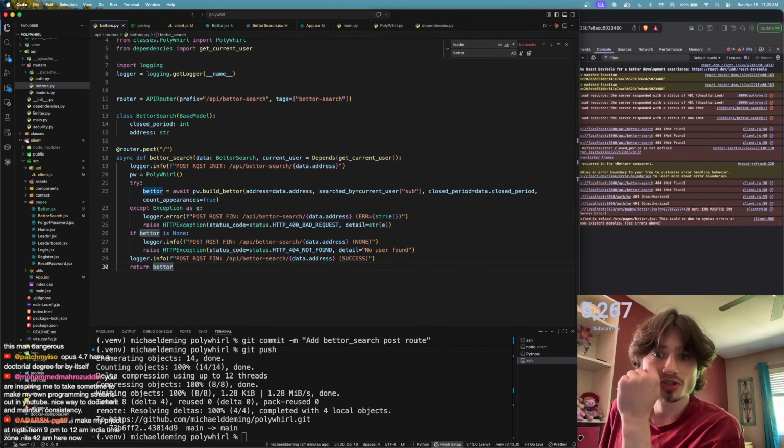So get better is a post that generates a user snapshot. As I mentioned earlier, every time someone visits the page, it will trigger a new build better call and save another snapshot. It's probably not what you want.